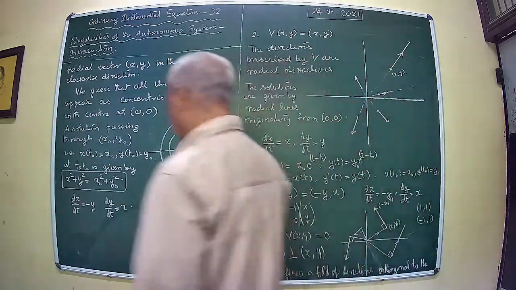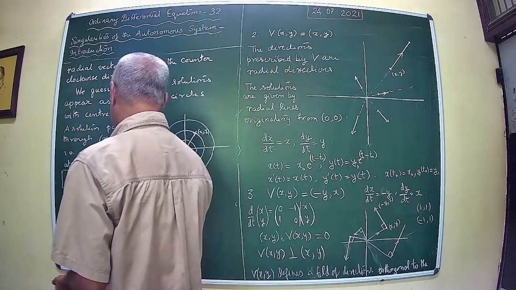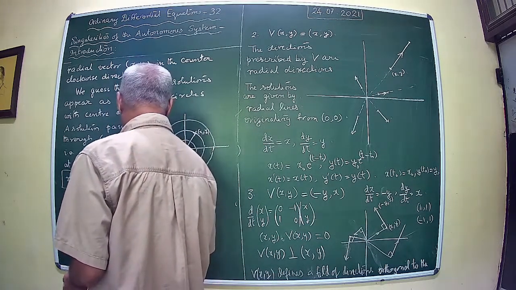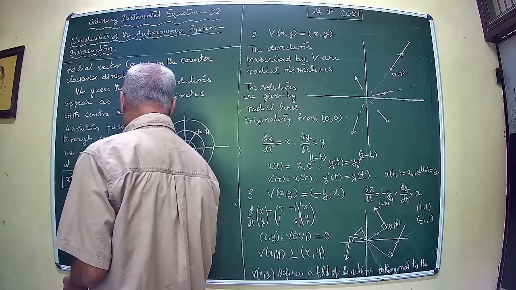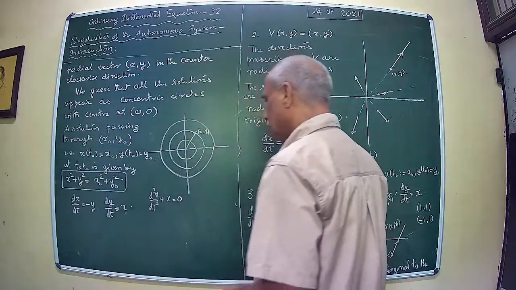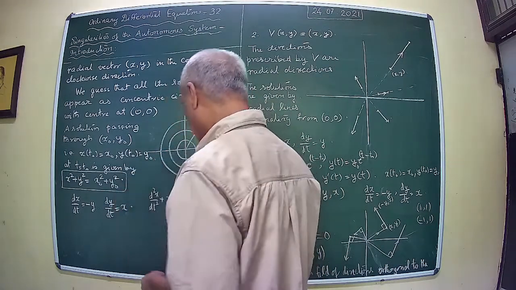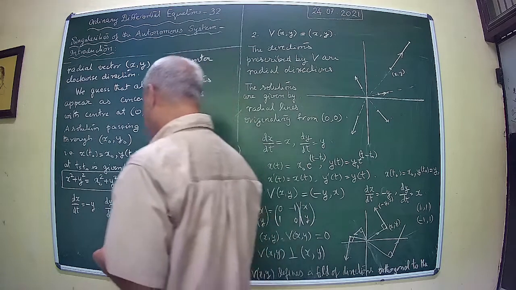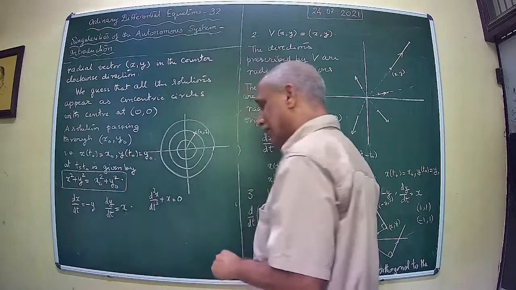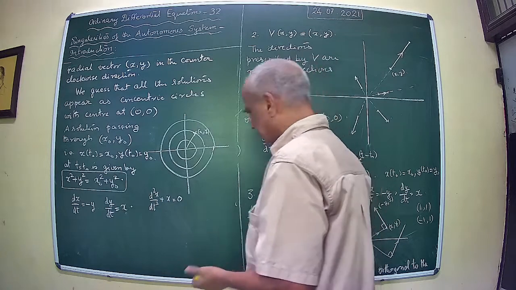It's quite easy to solve because what you do is, if you take the second derivative here, that is going to be minus dy by dt. Minus dy by dt is equal to x. Therefore, you get d2x by dt2 plus x equal to zero. Now you can find the solution of that. So you see that sin t, cos t, or e to the power it and e to the power minus it will be the complex solutions that you get, and from that you can find out what x(t), y(t) is. I leave it to you.